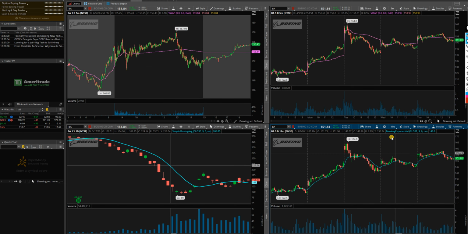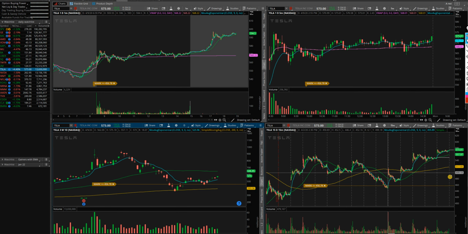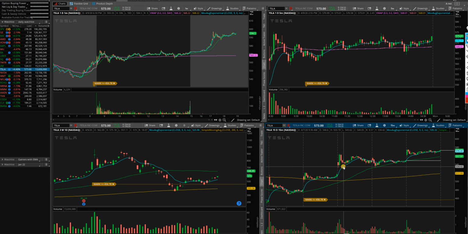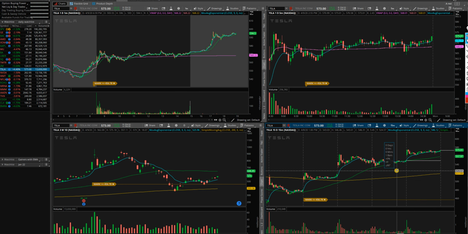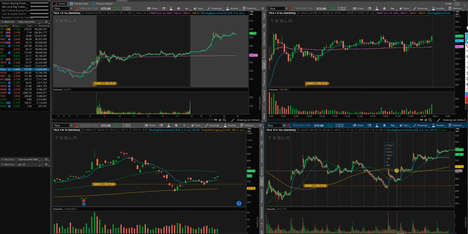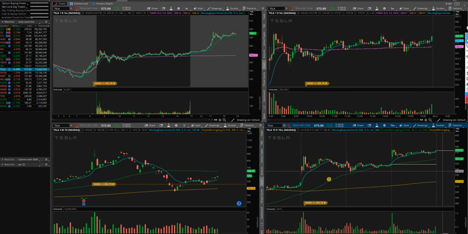There you go. Now on the 15-minute chart on my layout, as you can see, I have multiple lines because this is a 9 moving average, as you can see here. Then this green line is a 50 moving average, and then this golden line is a 200 moving average. I use this because these very often act as support and resistance. So in this example, this green line is acting as support. When it comes down, it goes back up, so it's a good place to buy. All right, that's why I use moving averages.